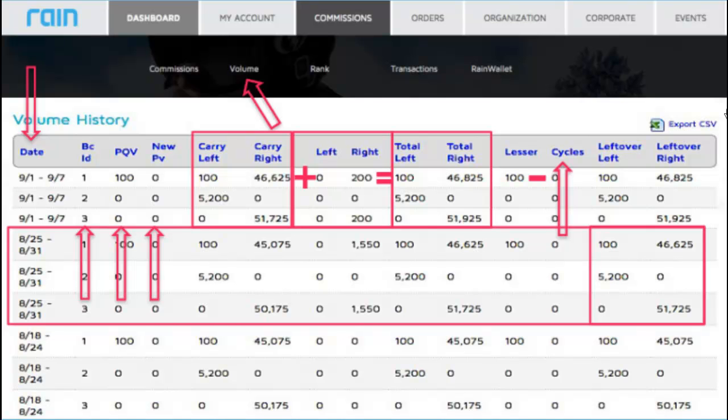Now it's 46,825. So you know that, of course, in order to create a cycle on commissions, I need to have 300 on my left, 300 on my right. That'll generate a cycle for payout. So you know that you, of course, got to go put some effort on that left side. But if you only ever focused on the left side and the accruing rate on the left side became greater than the amount that you accrue on the right, you could flip sides.